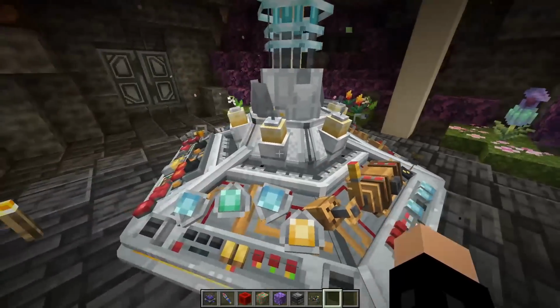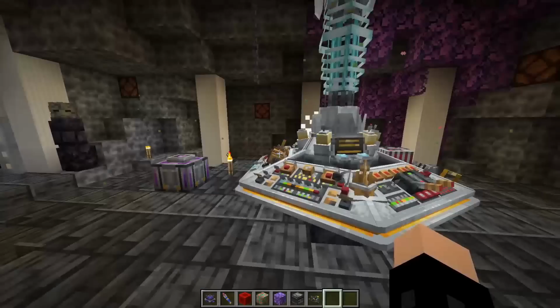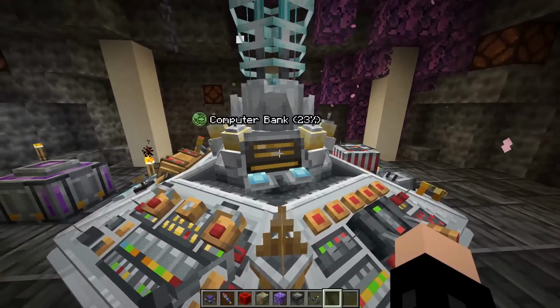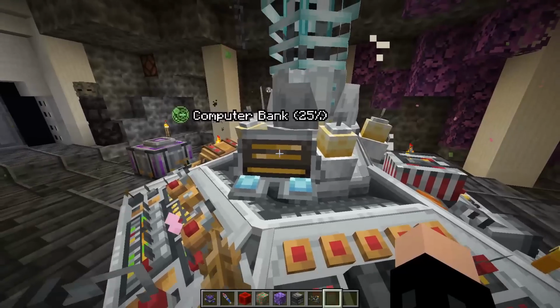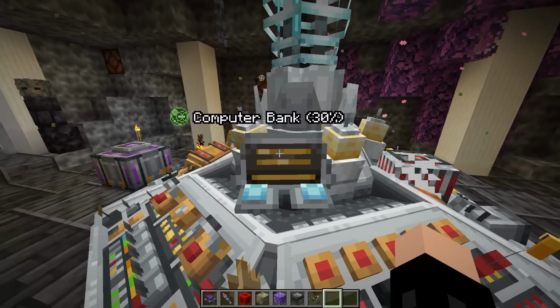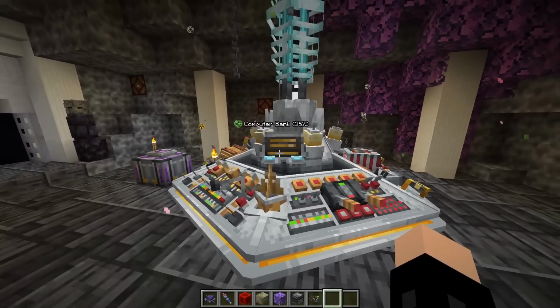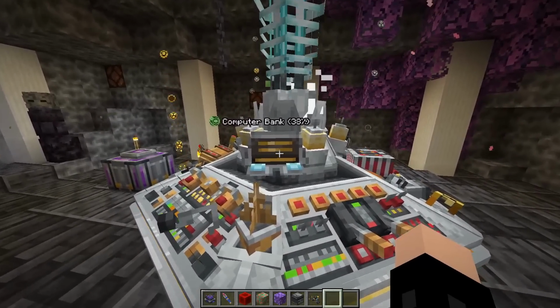I believe I'm right in saying you can't set a destination during flight. You have to set the destination before you take off. What's cool is if you also hover over the computer bank, you can now see a little percentage, and that is actually how far through our flight we are. So as you can see, flight does take quite a long time, at least in the early stages. It does all link to that XP system, which I mentioned a second ago.